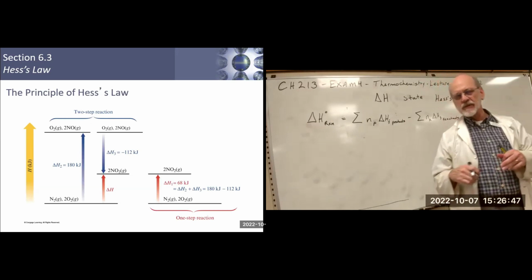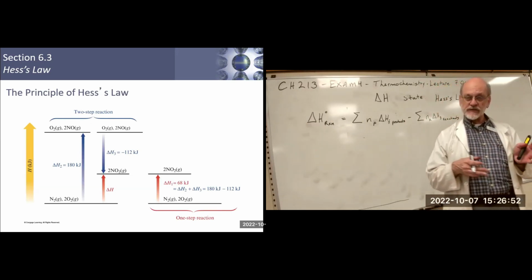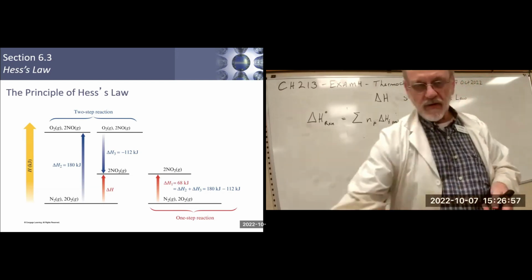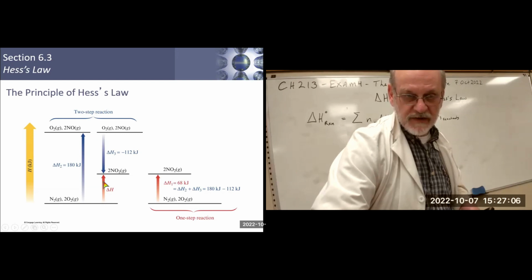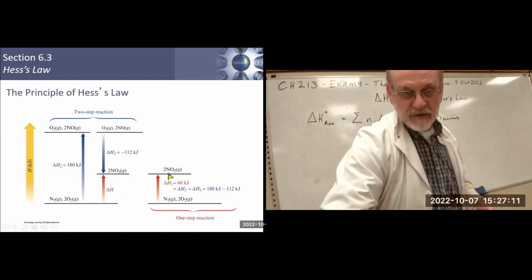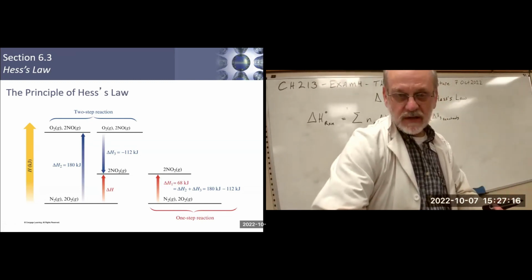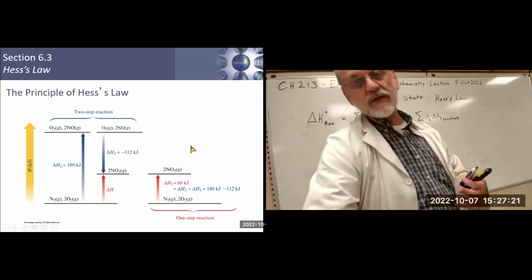This diagram simply shows you the energy transformations. The one on the left is the two-step reaction where we used Hess's law. This one on the left is the endothermic reaction, and the one on the right is the exothermic, and when we add them together, we get this overall change, endothermic change of delta H. And if we do them in one step and measure the value, then we get this value, which is exactly the same as the other.